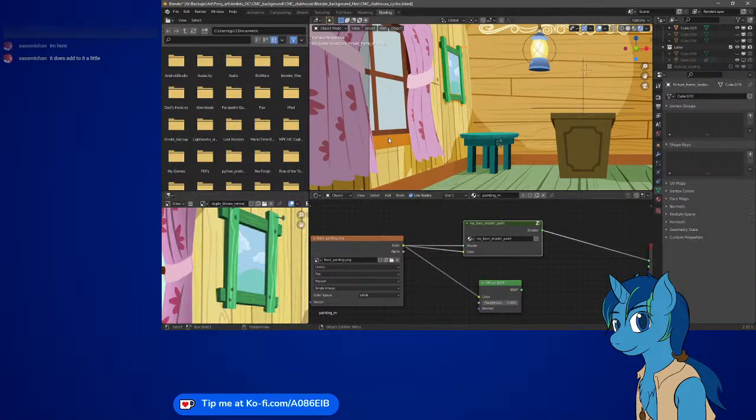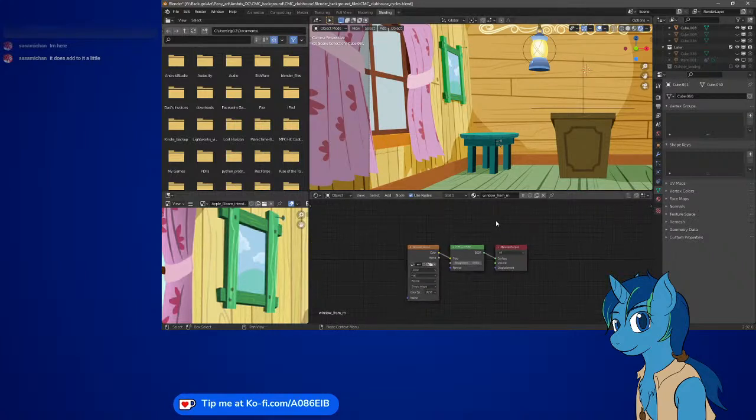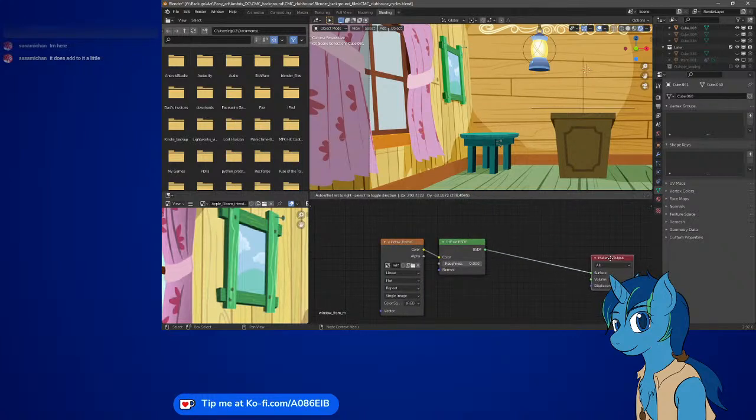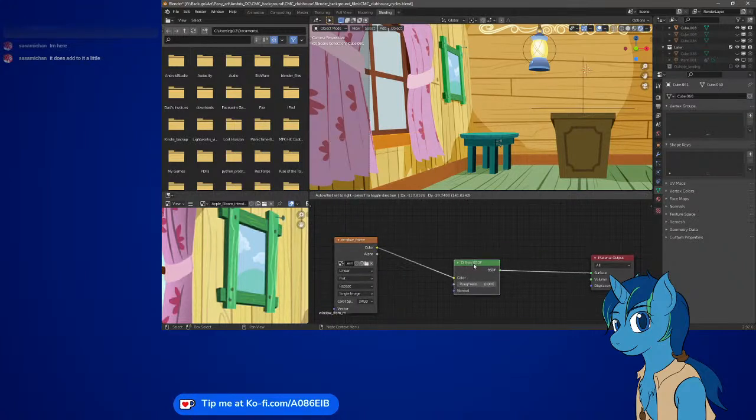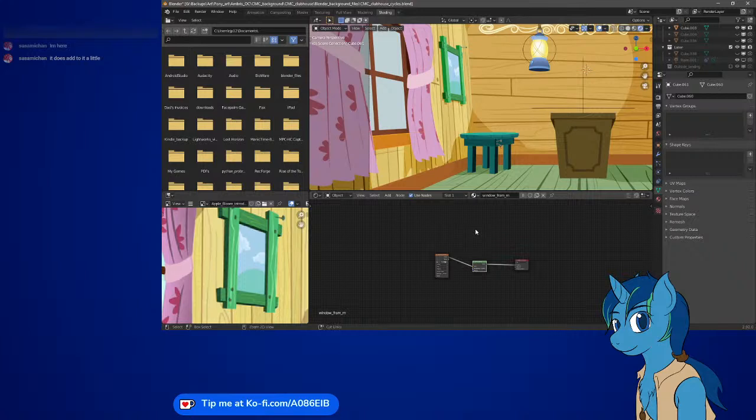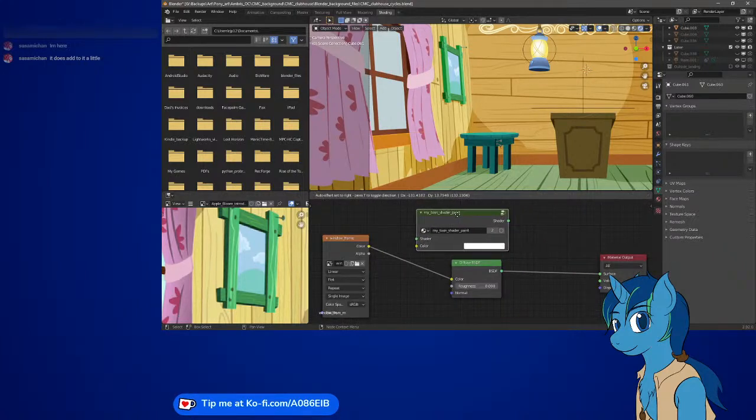Copy this and let's go to here. Move this over so we have a little bit of room. Zoom out, paste that in. Make it a single use, rename it, and call it window. I'm going to add 01 to the end of it. Okay.